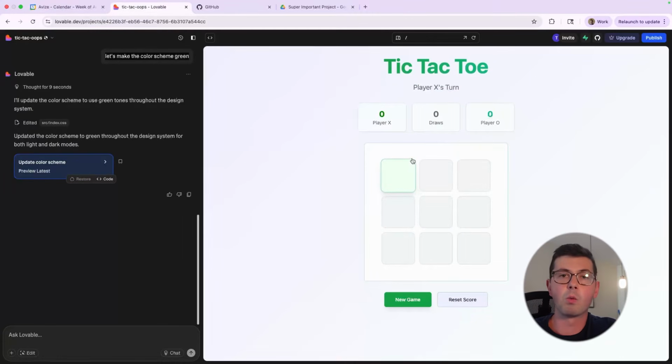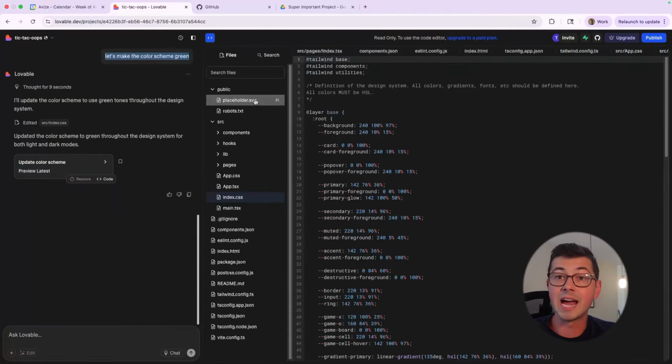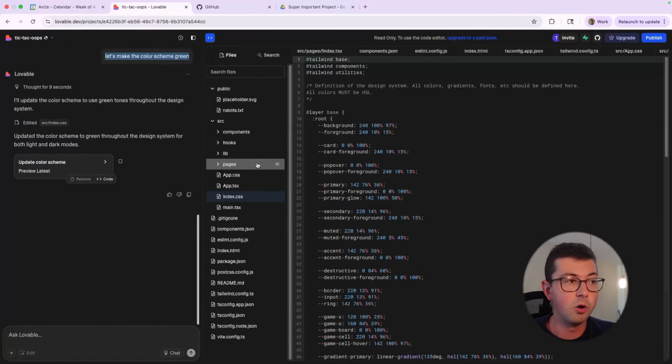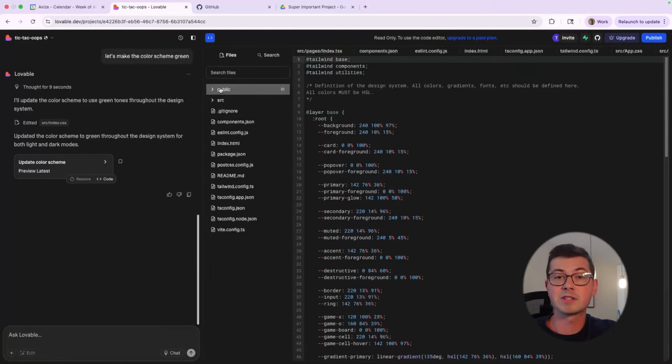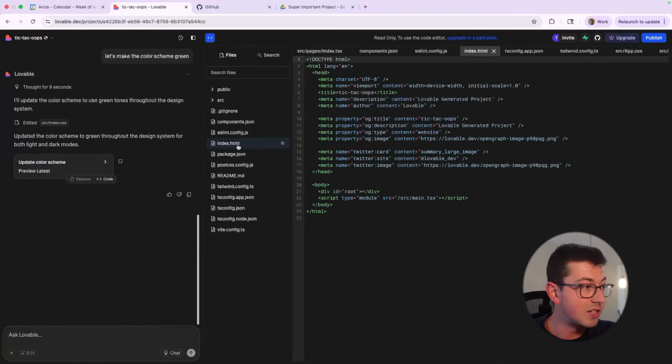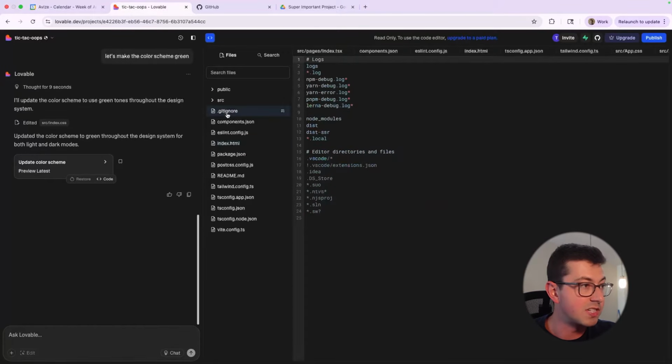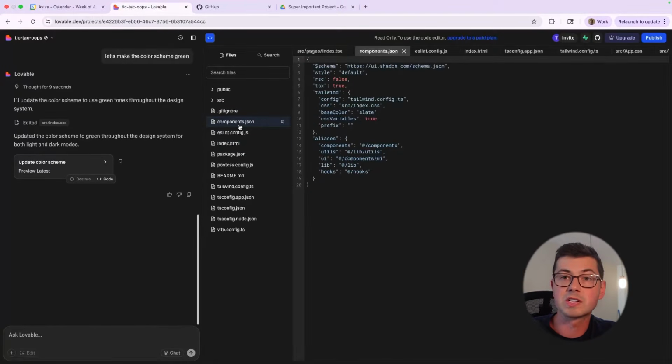But I want to talk about what it means to actually write code in the first place. It sounds like a silly question, but if you go into Lovable and click on this little code viewer up here with the angle brackets, we're going to be greeted with the actual code itself. And code is actually just a set of files in a directory. So if we look over here, we can see all of the files that actually encompass the code that we're talking about. And we can read this as, this is index.html, this is .gitignore, this is components.json.